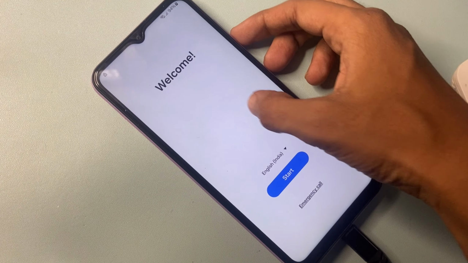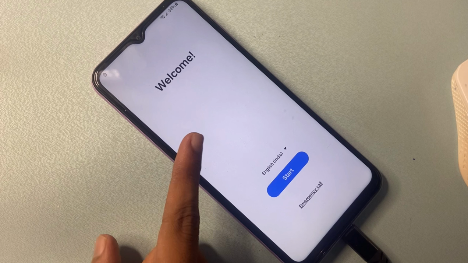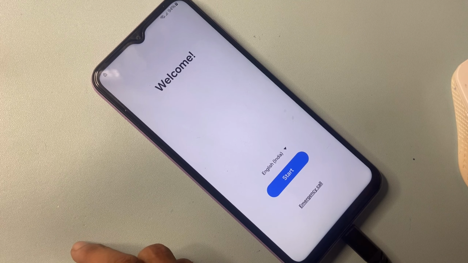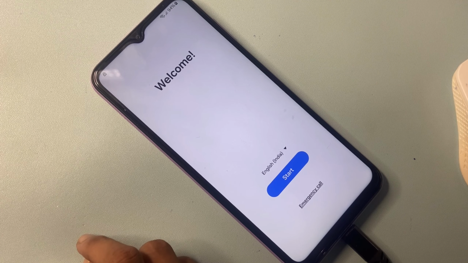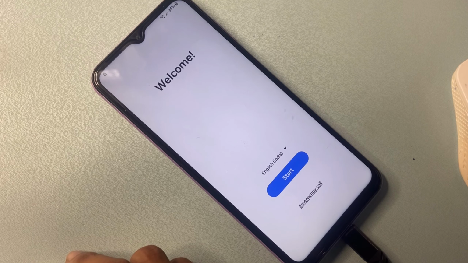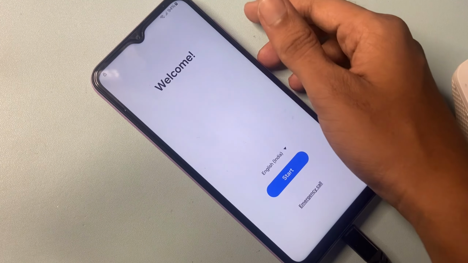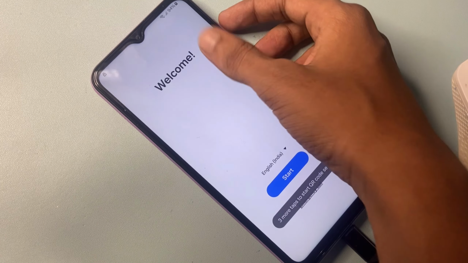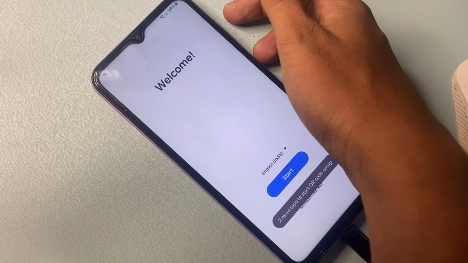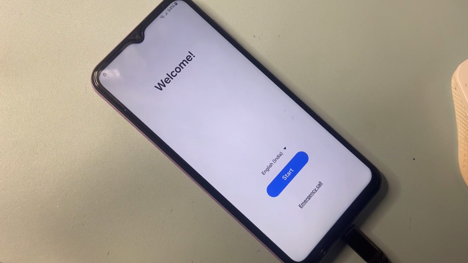In today's video, we are diving into a topic that many Samsung device owners might encounter: bypass Google Factory Reset Protection, or FRP. FRP is a security feature designed to protect your device and personal information from unauthorized access after a factory reset. But if you have forgotten your Google account credentials or are having trouble accessing your device, don't worry, we will walk you through a step-by-step guide on how to navigate this process safely and effectively.